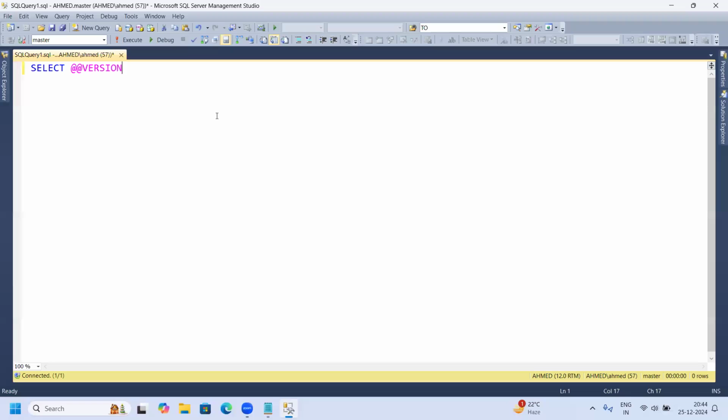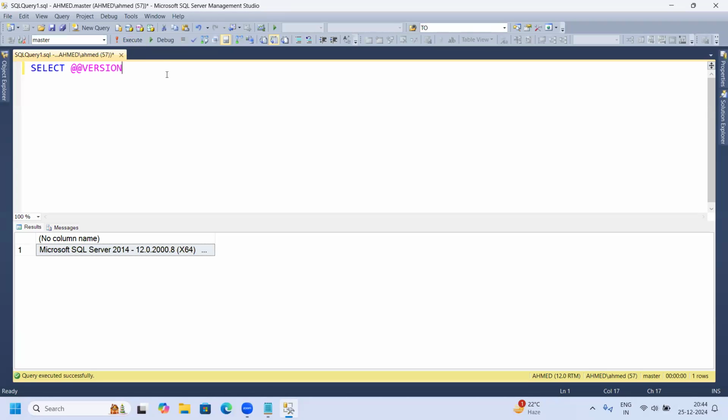This will return the SQL Server version which you have installed: 2014, 12.0.2000. @@version. What do you call this? Scalar variable. Why scalar? Because it returns a single value.